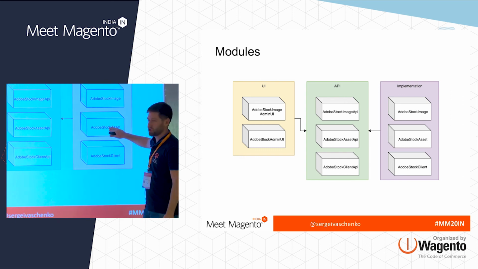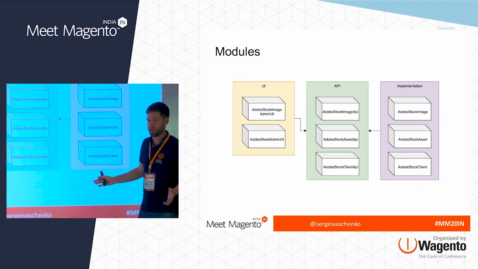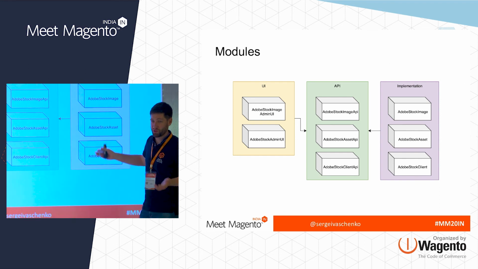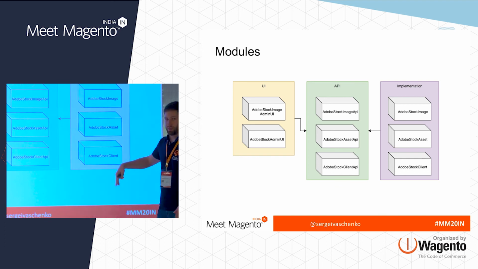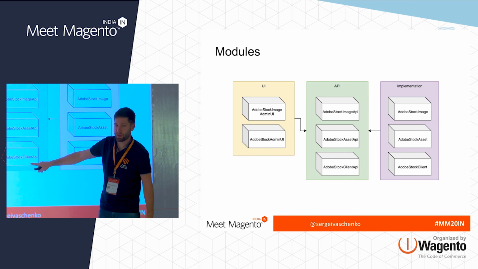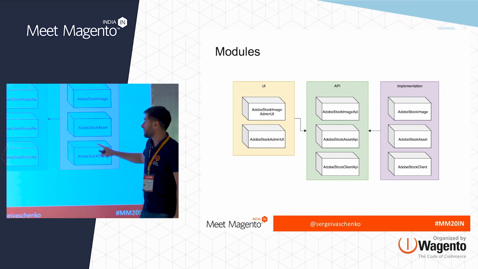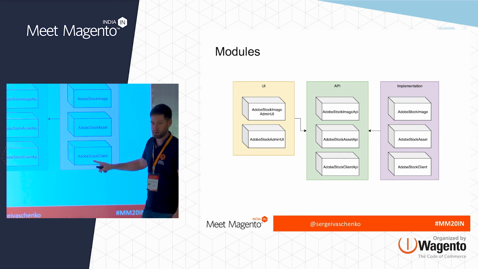If you would like to change or customize the implementation of some specific core modules, like just work with the images or work with the assets in general, it's different for images and assets because we are considering working with other assets as well, like videos and stuff in future. And client is very low level, just communication to the API. So you can replace the implementation of one of these modules and just implement the API module for these modules. And as all other modules depend on the API modules instead of depending on the actual implementation, that will not create a conflict.